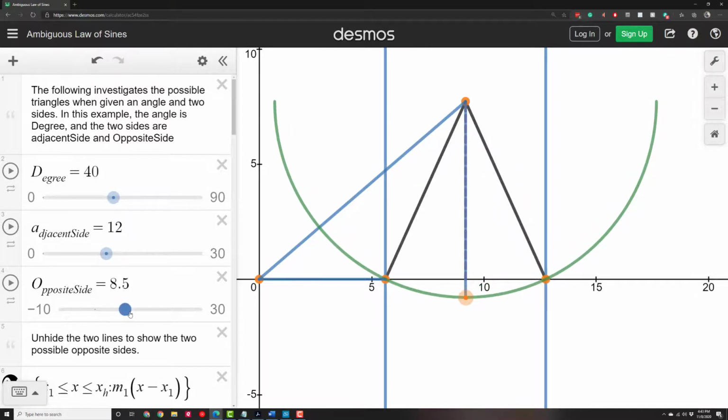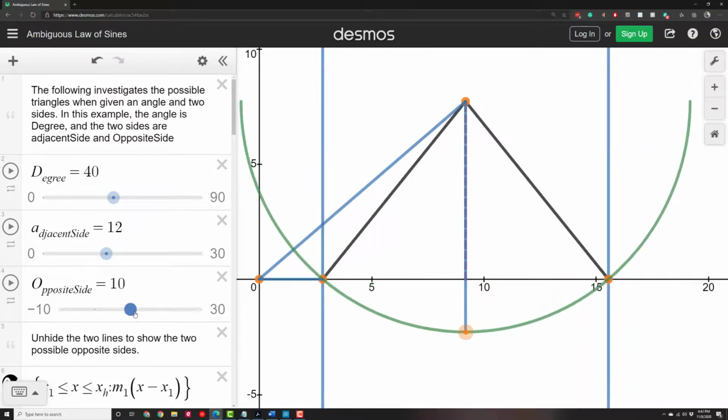And if I increase the side length, I still have two triangles. Like here's a side length of 10. You can see that with a side length of 10, this black edge over here would swing down and strike and give us a big fat triangle. But then swinging underneath, coming back to here, it gives us a very thin triangle as well. So we have two triangles in that case.